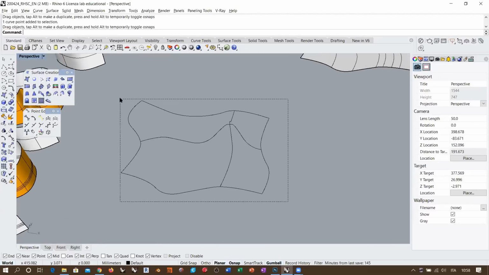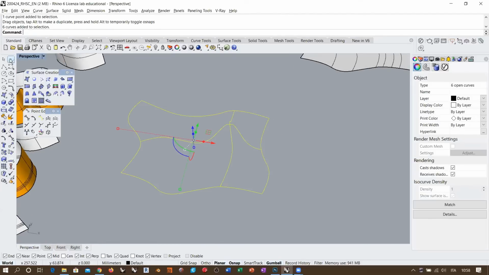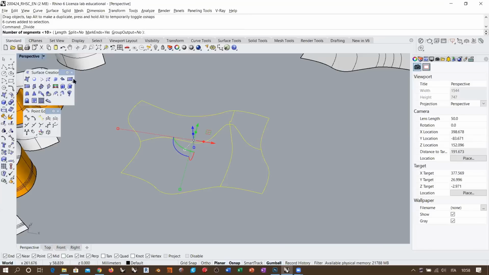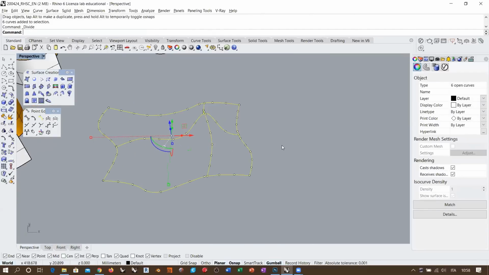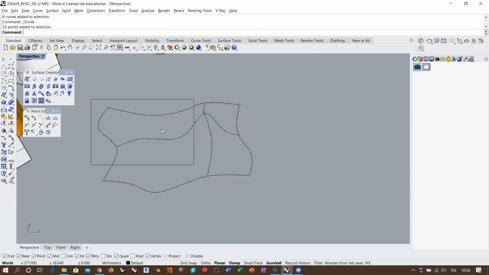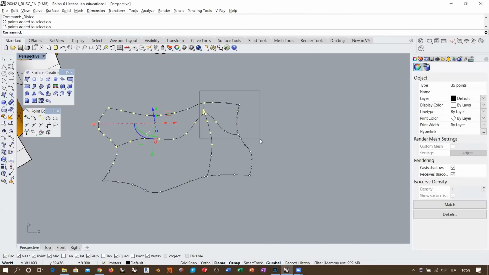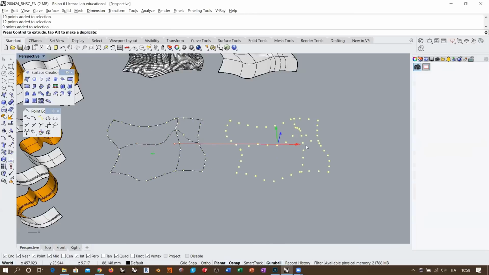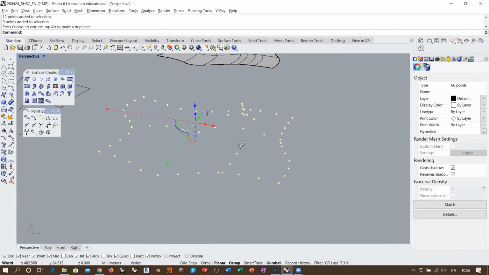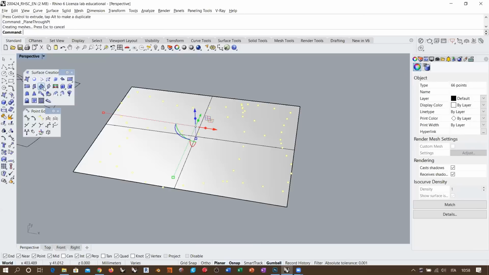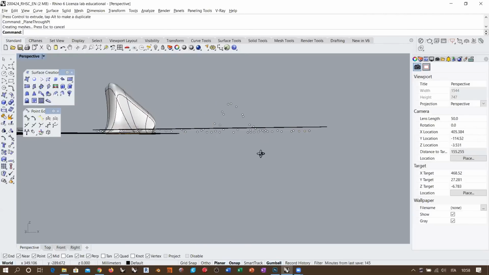Now, in this case, if I take this object and create a division, for example, they are all lines, so divide curve is enough for creating this kind of point set. Okay, now I get these points. Okay, and if I select all these points here, well, now things are different than the previous situation, because this is not a flat point cloud. This is a 3-dimensional point cloud.